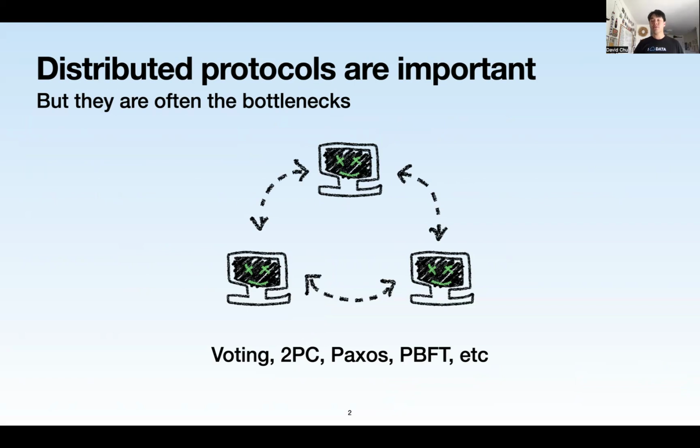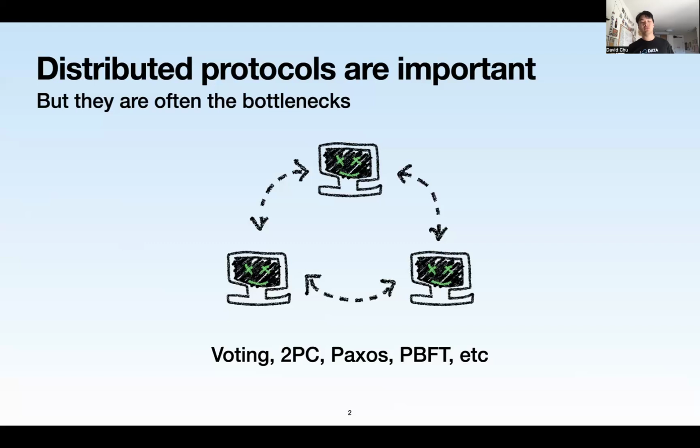If you've ever had to write a program that runs on multiple computers or in the cloud, then you've probably had to think about something like voting, 2PC, Paxos, or even BFT protocols like PBFT. Now, you don't have to understand what any of these protocols do or how they work. In fact, the whole pitch of this talk will be that we can optimize these protocols without understanding how they work. Instead, all you need to know is that these protocols may appear simple, but they actually contain a lot of hidden complexities. And these complexities crop up when you try to modify these protocols or prove something about them.